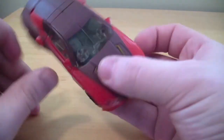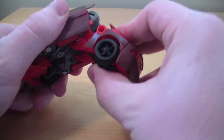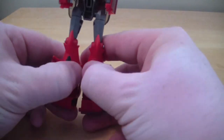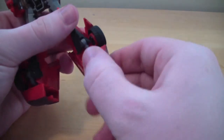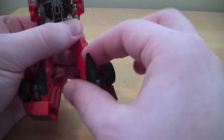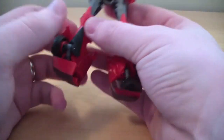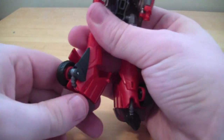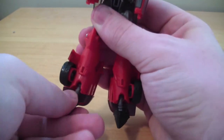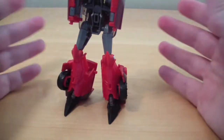Very nice. So on the transformation, when we start, we're going to take the back of the car and separate and extend out. And there you have the legs. Come up here, we're going to split the legs, come to the back bumper and rotate all the way around. And then pop the foot down, rotate down, and position the foot. While we're here, rotate the bumper all the way around. That's going to be his heel. Pop the foot off, rotate, and position. And there you have Knockout's legs, all done, just like that.